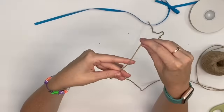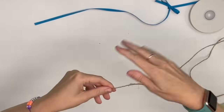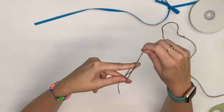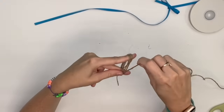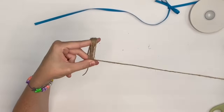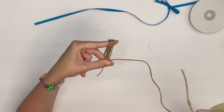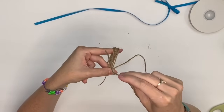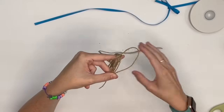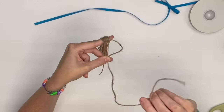So you're going to do the same thing. Okay, so I'm doing the same thing, two fingers, but this time you're going to go around and around and around and around, however many times you want to loop this. Okay. This isn't going to work for thicker ribbon. You could probably do like two loops maybe around your finger. And then again, I'm going to put it through my two fingers, pull it out. There's our loop. I'm going to feed it through.